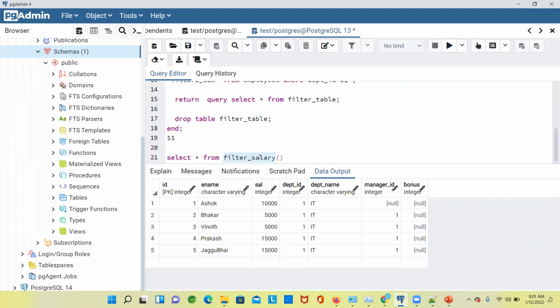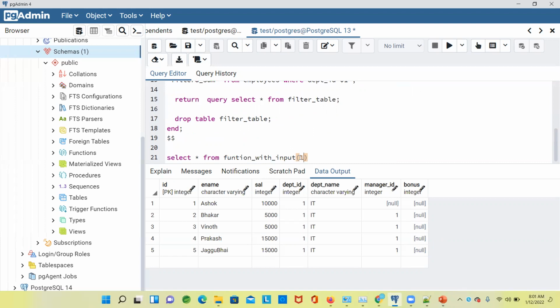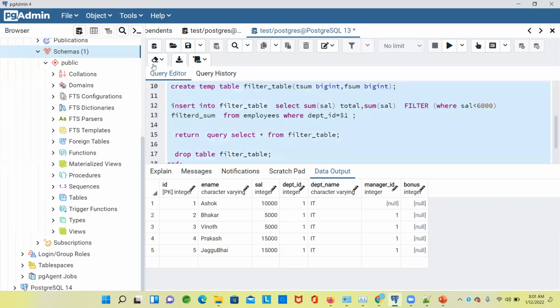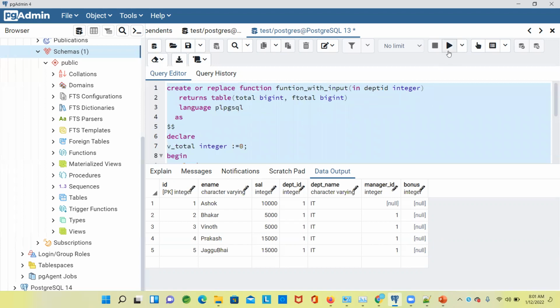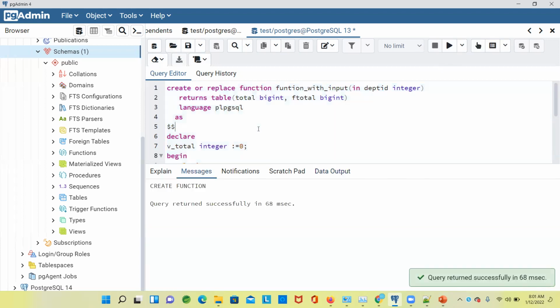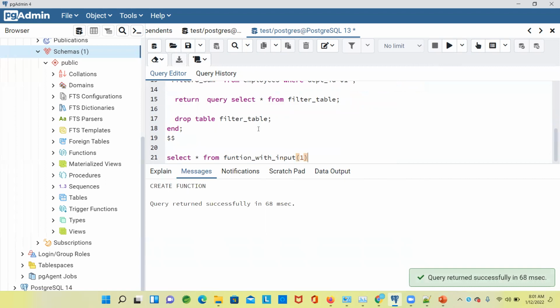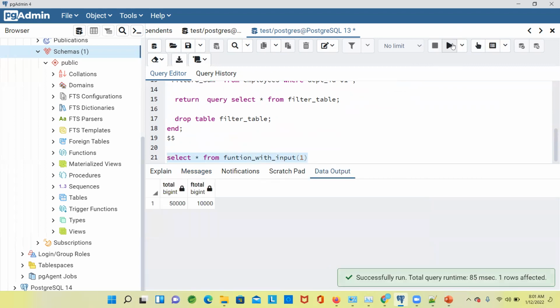What is the input? 1. If I send 0, what will happen? No data will come. Correct? No data will come. So let us change the input. What should be the output?